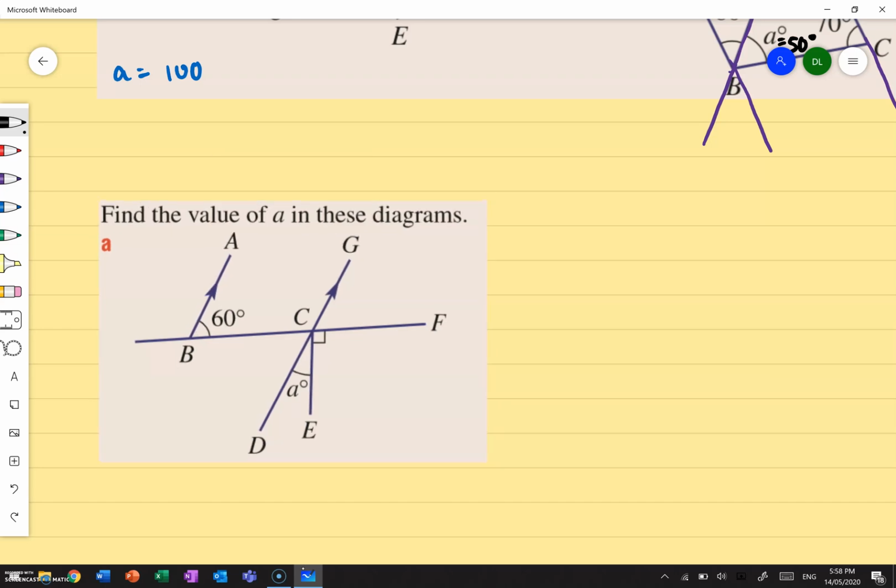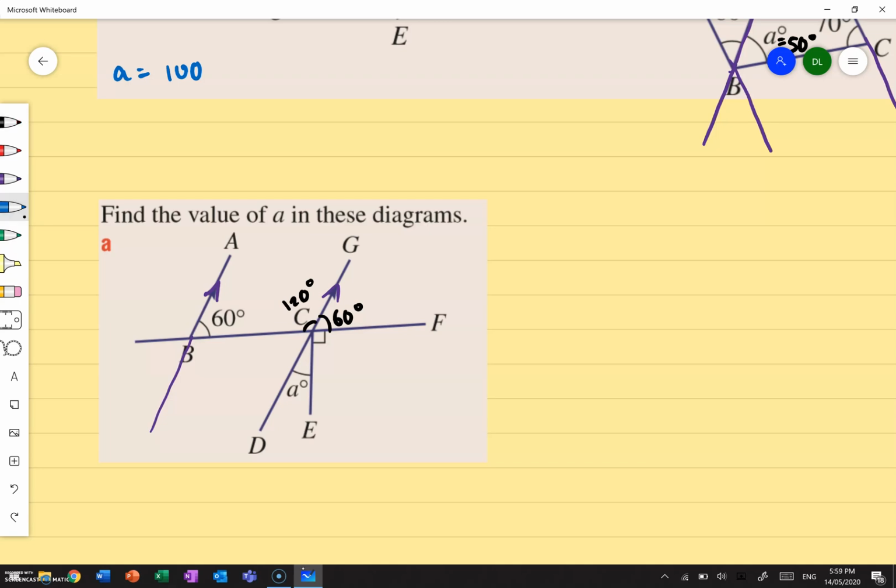And because that's 60, once again, I'm going to extend my parallel lines. Once again, parallel because they have the arrows there. Because it's 60 there, I can use corresponding angles. I know that's also 60. And since I know that's 60, this is a supplementary line, right? It's a straight line, so it should add up to 180. Since it's 60 on this side, 120 adds up to 180. So I can say that's 120 degrees here.